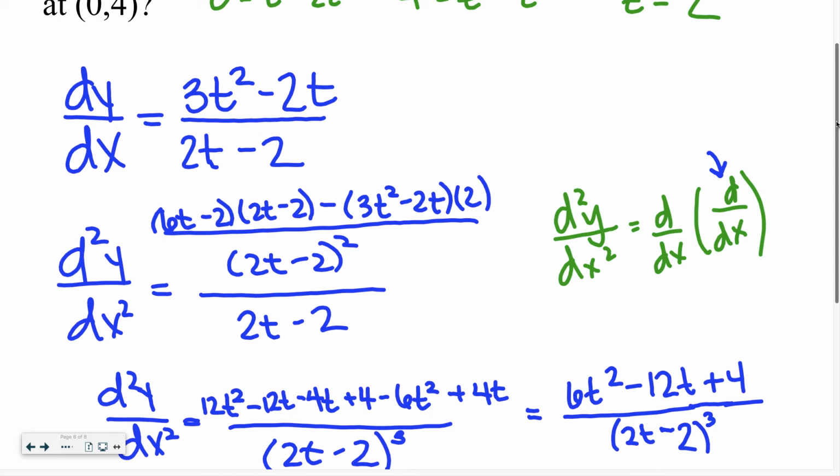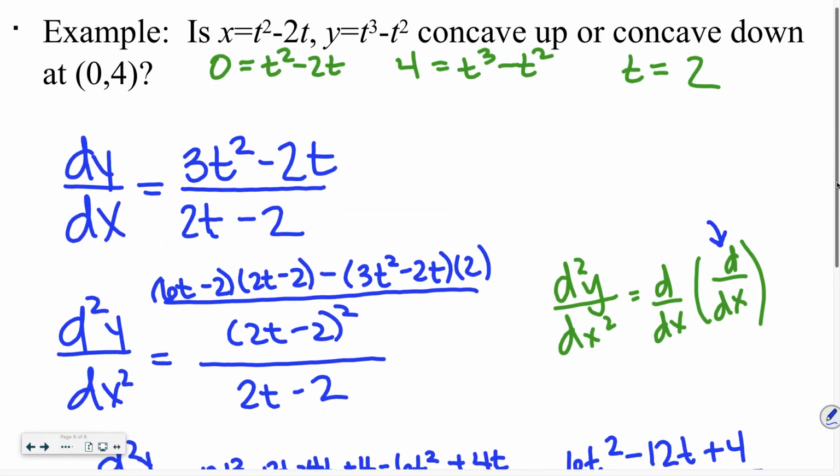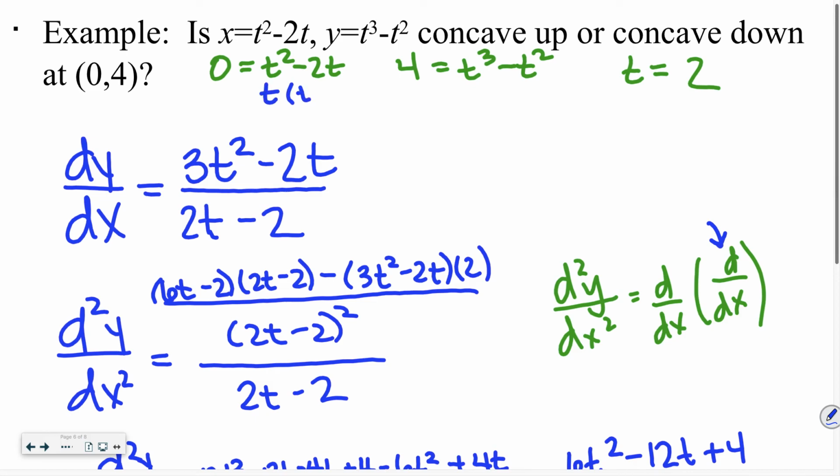Because you're given an x, y, and you want to have a t, so you plug in your 0 where your x is and your 4 where your y is, and then you see which t makes both of them work. So up here, this is t times t minus 2, so our only two options would be 2 and 0. If t equals 0, y would be 0. But if t equals 2, y would be 4, which is what we want. So you could solve one and see which one satisfies the other.